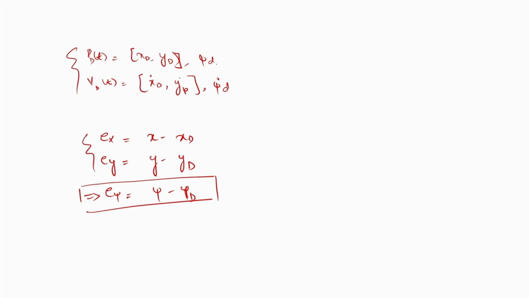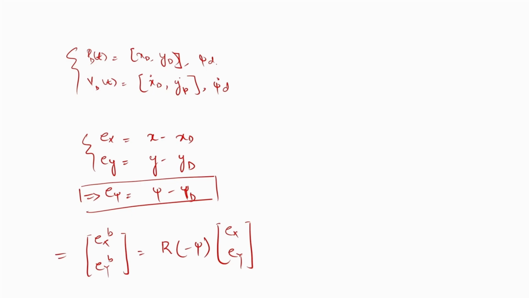Now the tracking errors need to be transformed to the body frame of the ship. So how do we do that? In order to transform our tracking errors to body frame, let's define a tracking error in this way for body. Let's use some matrices because we have this rotational matrix. We will be multiplying our tracking errors with the rotational matrix to obtain the body frame errors.